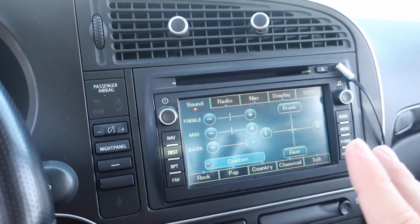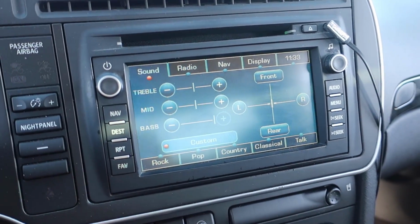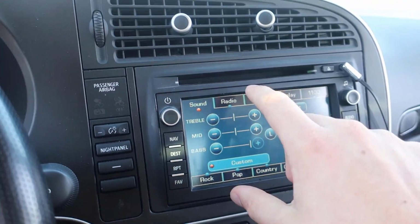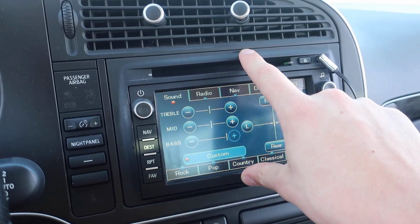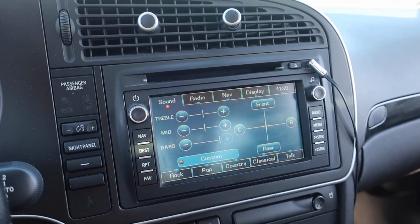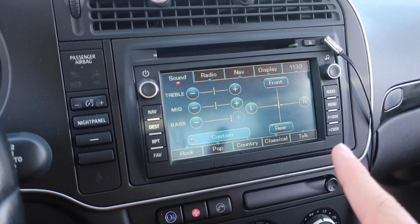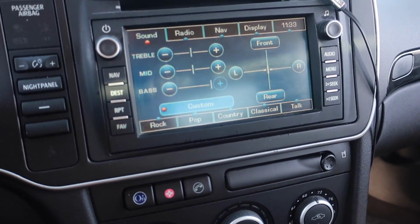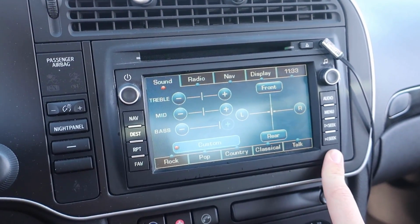Actually, I do have a complaint here. So, of course, you can adjust your bass, treble, all that stuff. But there's actually 2 different part numbers for this. There's at least 2 that I know of. So, some of you, if you have one of these, might know that there's a button missing on this screen, and it's called Bose Center Point.